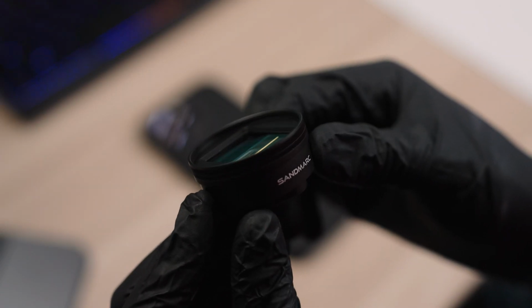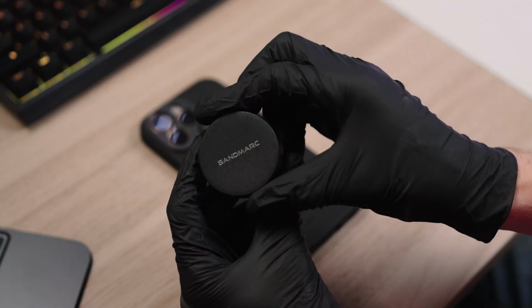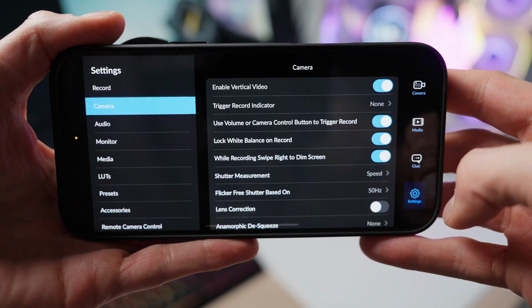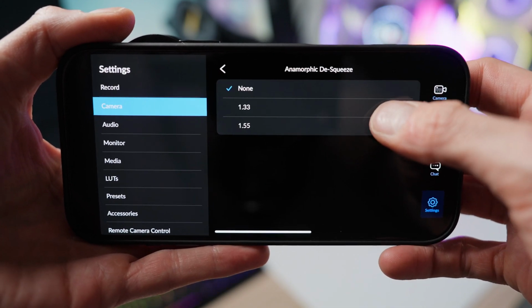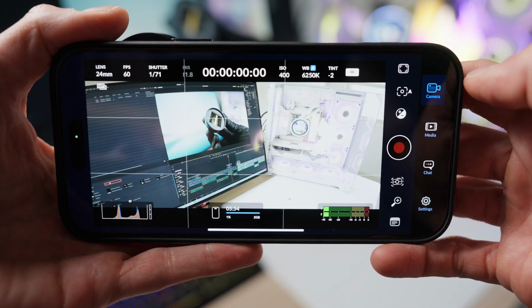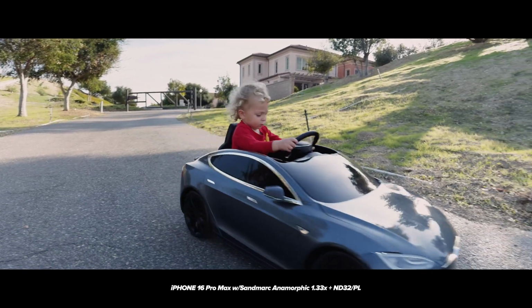This lens package comes with a lens pouch, a clip-on mount, a cleaning pouch, and of course the lens cap. To use this lens, you're going to need a third-party app on the iPhone, and you can use the Blackmagic Camera app or Filmic Pro. I personally do not use Filmic Pro, and the Blackmagic Camera app is also free. When you're in the settings in the Blackmagic app, you just have to find the de-squeeze options and change it to 1.33. That way you can take your footage that's being morphed by the lens and de-squeeze it on the fly, so you can actually monitor and see what the footage looks like in the camera app.